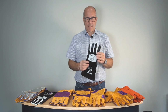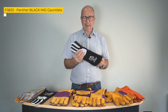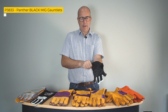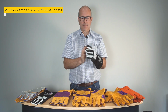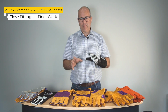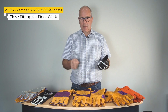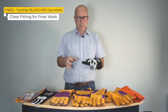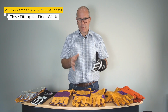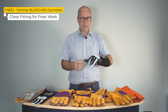Then moving on to the Panther Black. This is a very lightweight MIG gauntlet. It's designed to be very close fitting. So if you're doing lightweight fine work where you may be picking up a lot of hand tools, maybe sheet metal or body work where you're using panel hammers and things like that in between welding, you don't need to take the glove off. You've got a lot of dexterity here.